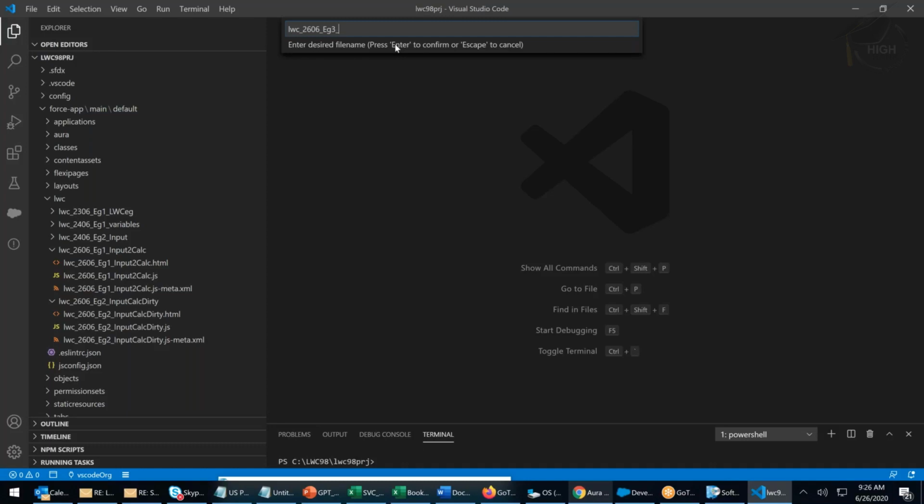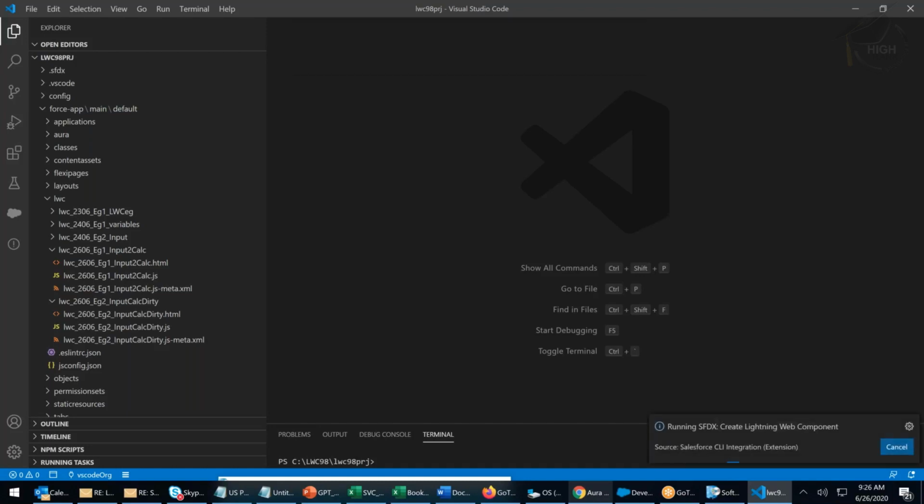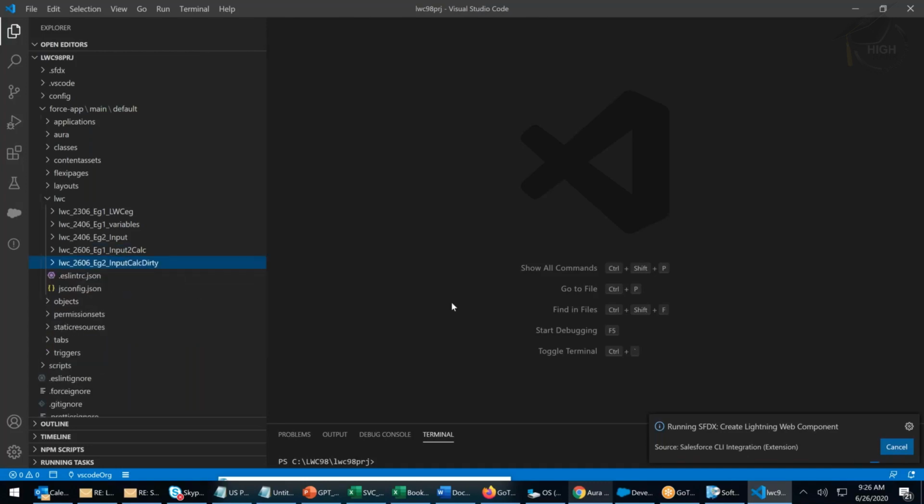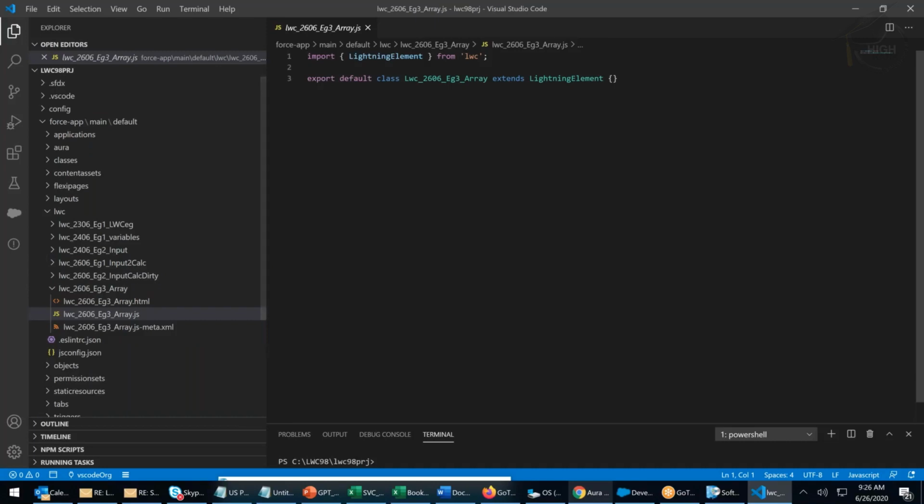I will take the array data type. How to handle array? Example 1 is over. Example 2 is over. Now I'm waiting for example 3 to come. Okay, there we go. Example 3 has come.